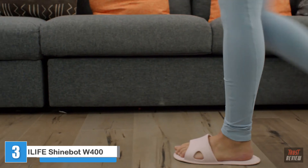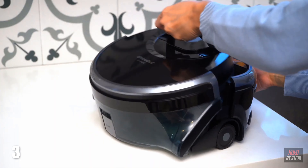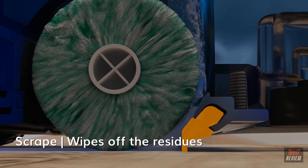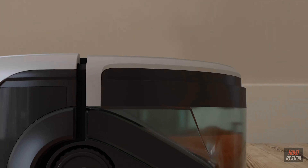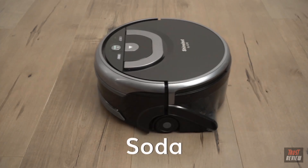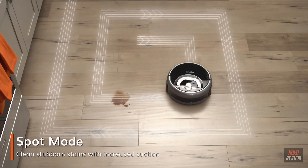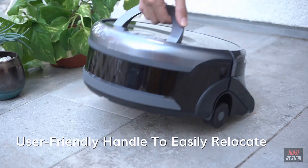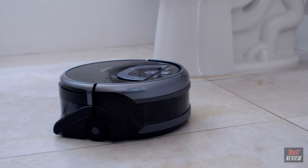Tired of cleaning the house all the way down? iLife Shinebot can take your turn to do the rest of the work. Add clean water and it's ready to go. The Shinebot W400 Tidal Power Cleaning System works in four steps: moisten, scrub, suction, and scrape to thoroughly clean household stains — no matter soda, ketchup, or coffee stains. It tackles thick household stains and builds you a spotless home. It keeps clear of areas you don't want it to clean, leaving a safe space for you. Turn on the edge cleaning mode — nothing can hide from the edges and corners. Its strong suction ensures a refreshed house when it passes by.